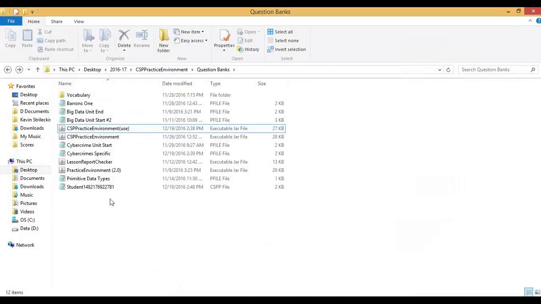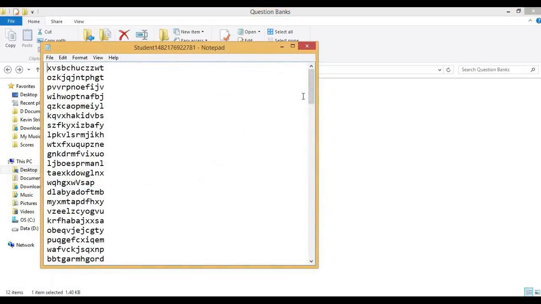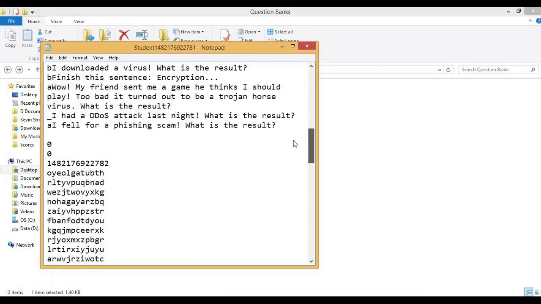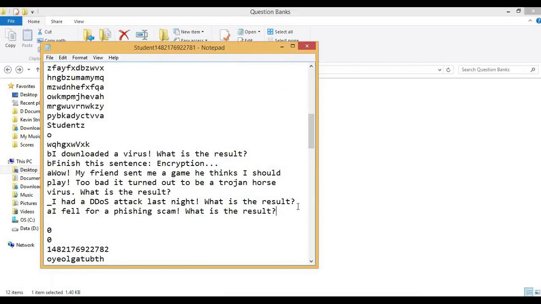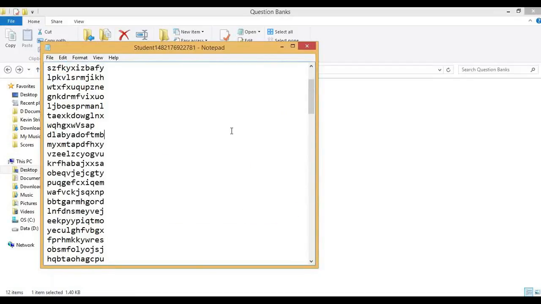All right, so with that, this little CSPPE file is produced using the name of the student, based on what they gave me, and a unique code representing what time it was taken at. This helps me identify that it's actually theirs. Now, if we were to actually open up the file, we'll see it's just a lot of encrypted stuff. Some of it unencrypted, but this unencrypted stuff is also stored here, encrypted.